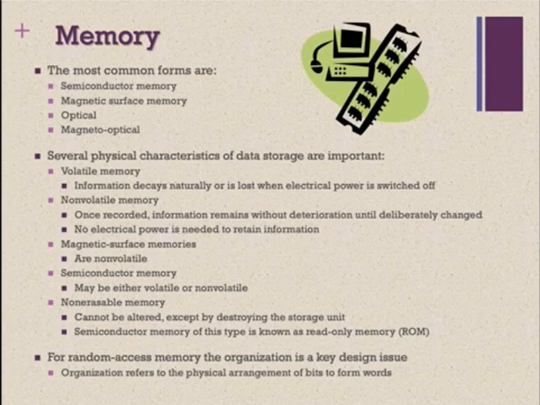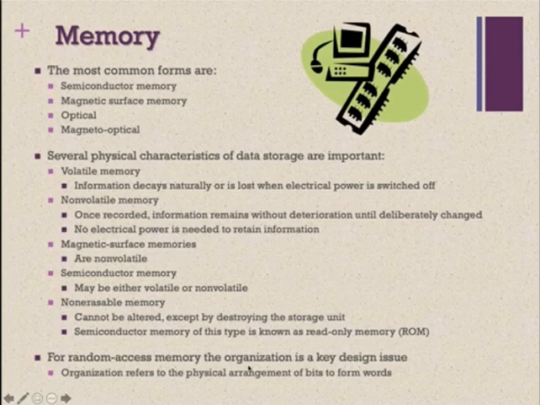Non-volatile means that the data is stored there. You can keep it for an infinite amount of time, like the data we store in HDD. Magnetic surface memories are non-volatile. Semiconductor memory may be either volatile or non-volatile. And there is another characteristic, non-erasable. It means that you cannot change the data inside the storage unit except by destroying the storage unit. Semiconductor memory of this type is known as ROM.